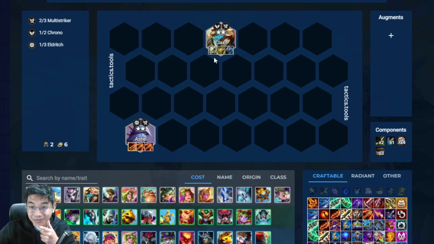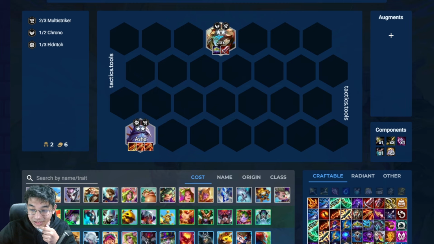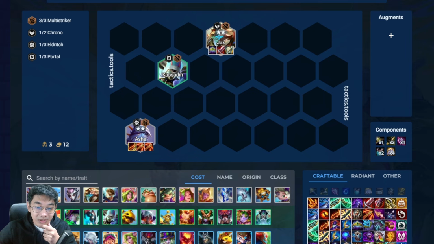Generally those are your item choices, but ideally I like this one because it targets two units at a time and it makes the killing faster. And Jax is also pretty good with some AP with the Crown Guard and healing with Bloodthirster. I kind of like the healing with Bloodthirster as well. And the third item is either Even Shroud or you can just get a Gargoyle Stoneplate. Then you want to put in a random Multistriker, so it's either Kassadin or Akali. This is your level 3, for example, either that or this.